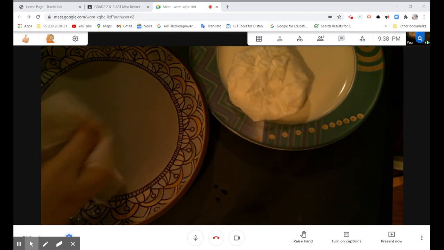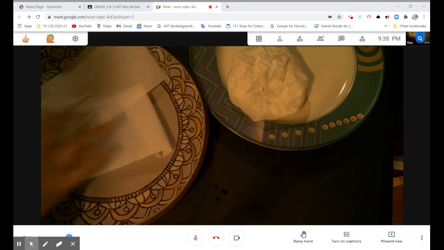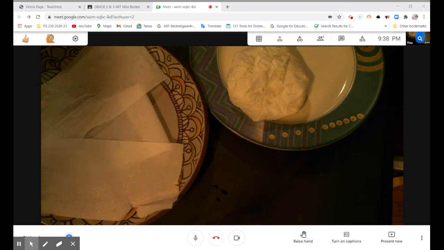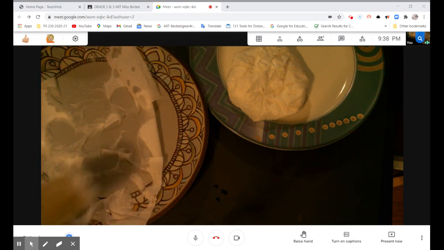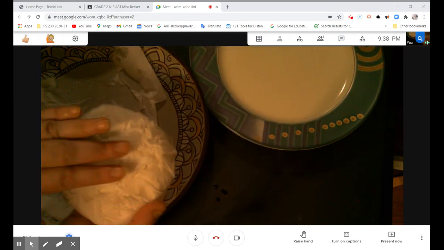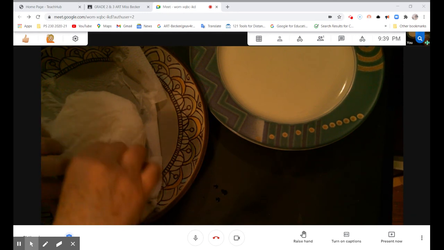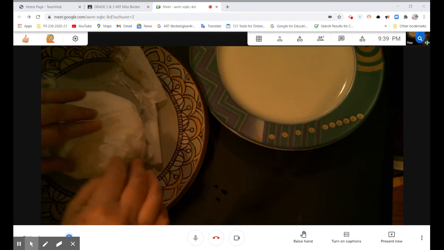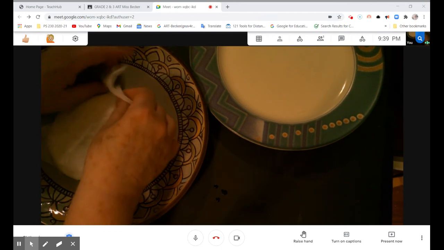Maybe not with quite so much. One, I'll do four. Two, three, and four. And then add my water. And I want this to sort of disappear into the sides, and you'll see what I mean. So I'm going to take this part that doesn't look too good, put it face down, but now I want the sides very gently to just disappear. That's why I didn't put too much. Disappear gently to the sides.